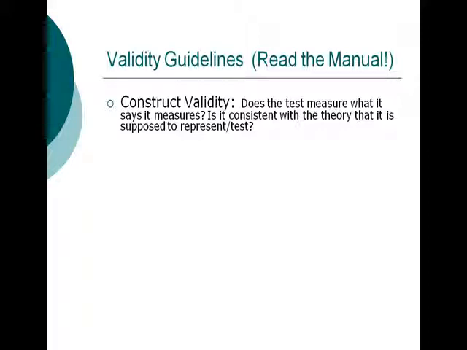Validity guidelines. Construct validity is, does the test measure what it says it measures? Is it consistent with the theory that's supposed to represent the test? So, for example, if this is a reading test that purports to measure the 5 benchmarks, or the big five of reading, of phonemic awareness, phonics, fluency, vocabulary and comprehension, does it really do that, or does it just focus on one? That's construct validity.